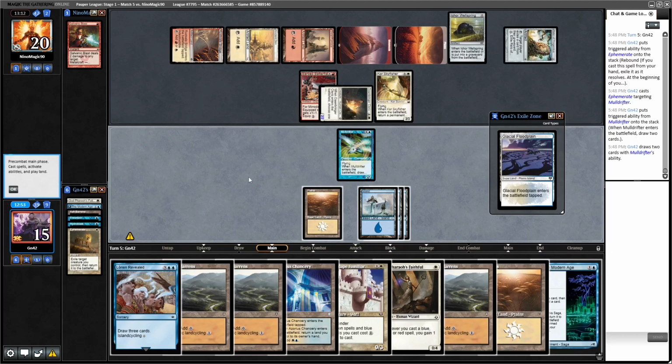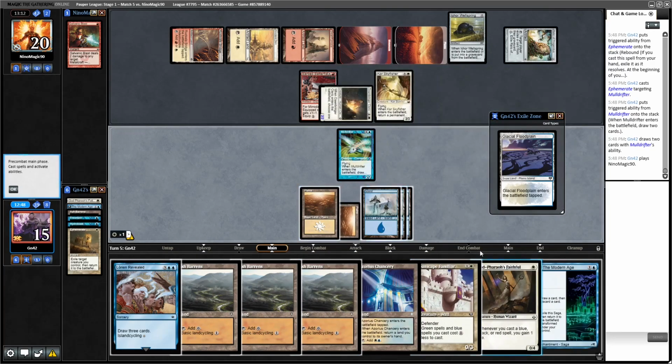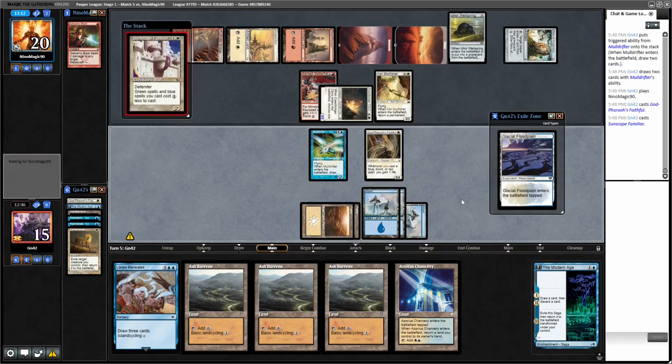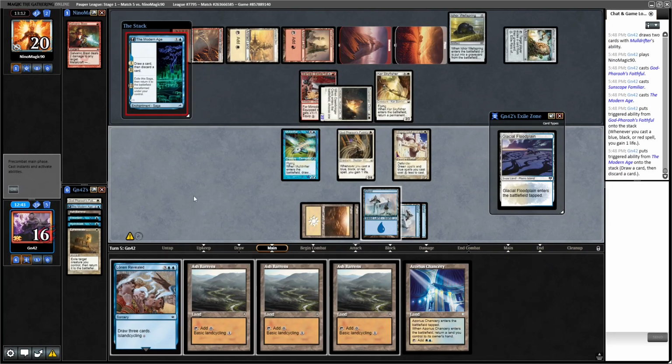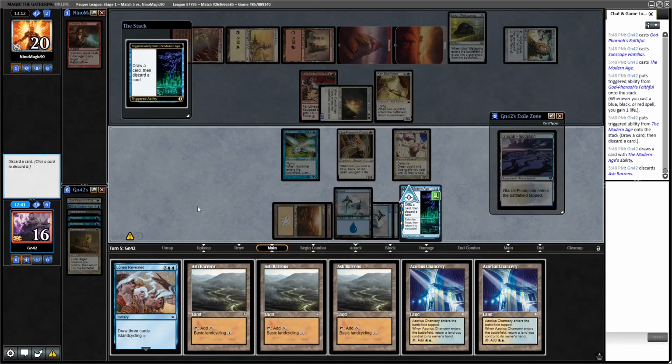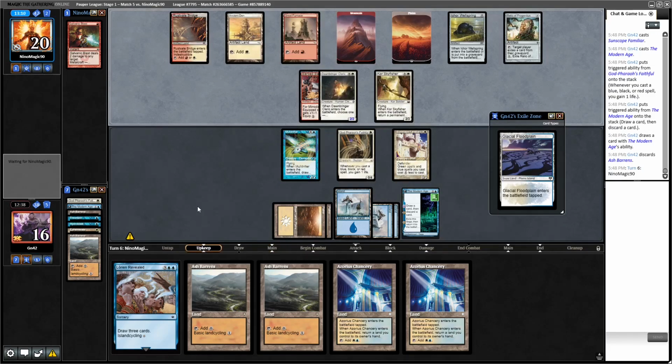So, okay, let's see how I'm flooding out. This is why I really like the Modern Age, because what it's going to allow me to do is discard these excess lands and turn them into real cards. Oh boy, if I hadn't drawn this Modern Age, I would almost certainly be losing this game.